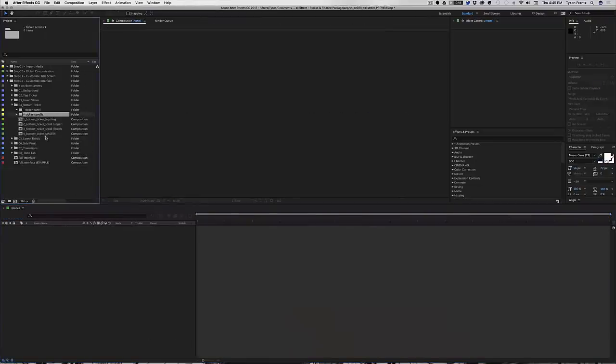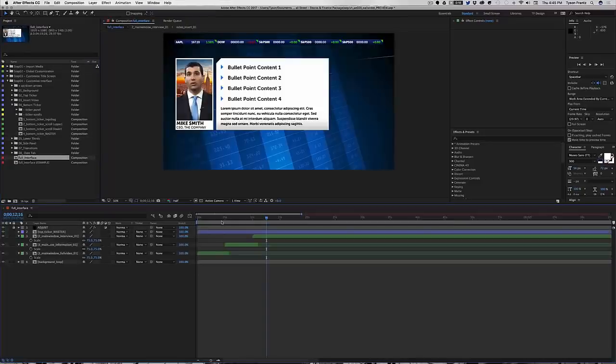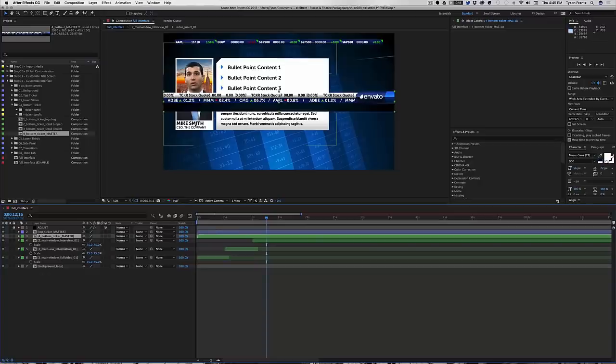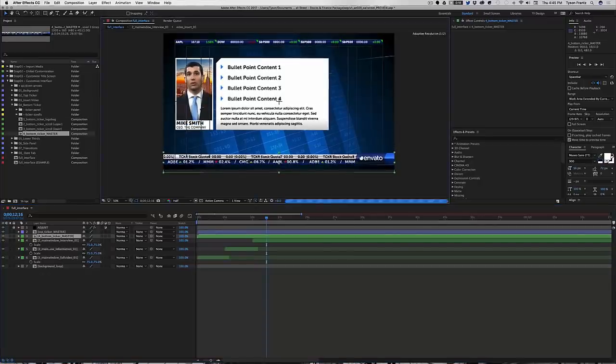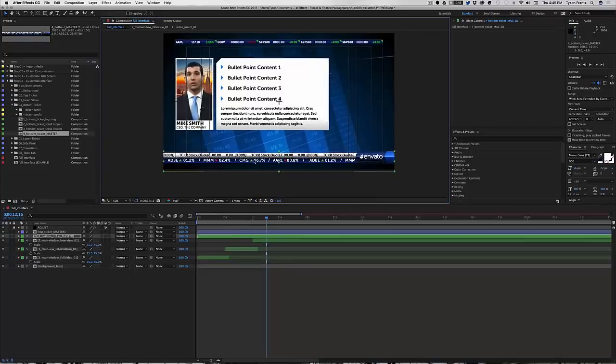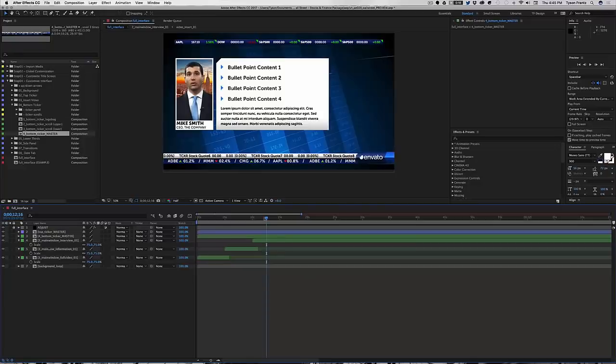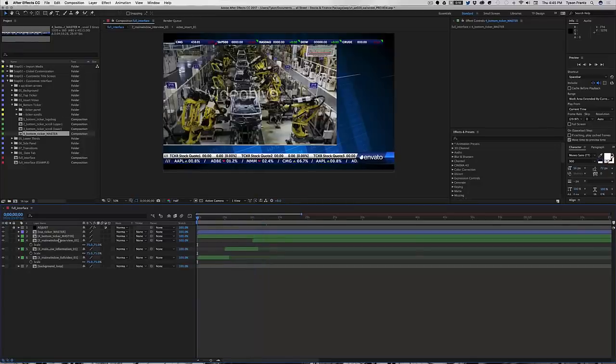So all we do basically is we open back up our full interface, and we'll grab this bottom ticker master and we'll drop it right on top here, and we'll have to position this where we want it on the screen, which is clearly at the bottom, just inside title safe. And this doesn't have any animate on or off the screen, just like the top ticker.